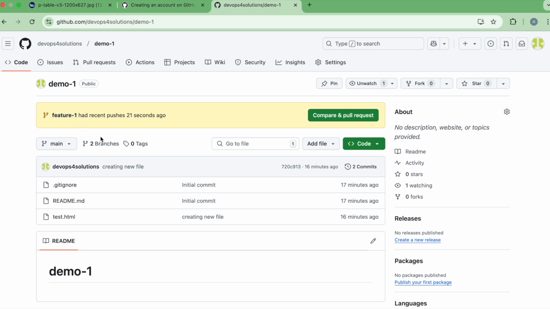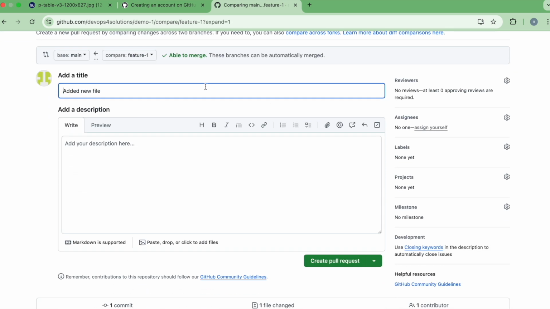And as soon as you push to your branch, you will see this particular option, recent pushes. And this is what comes under the concept of pull request. There is an option for pull request here also. So you can just click on it, and add a title: added a file.